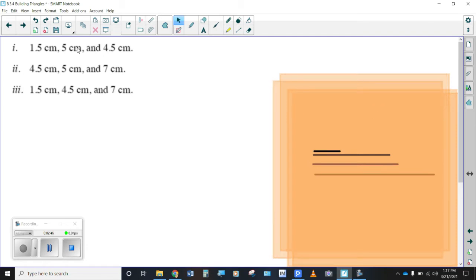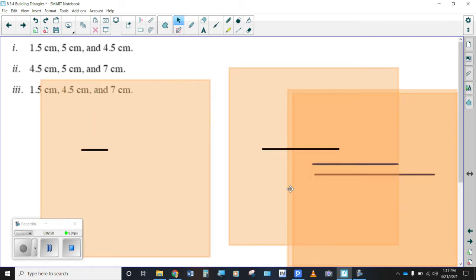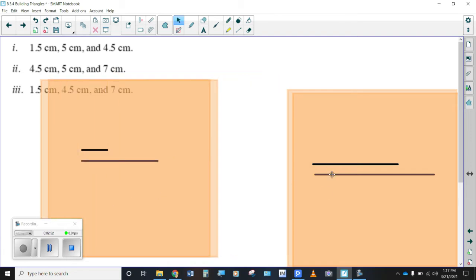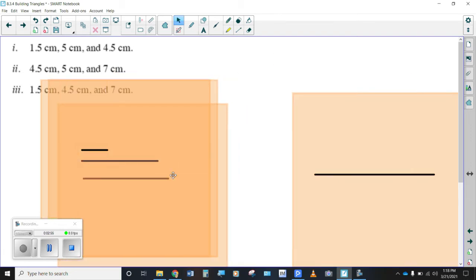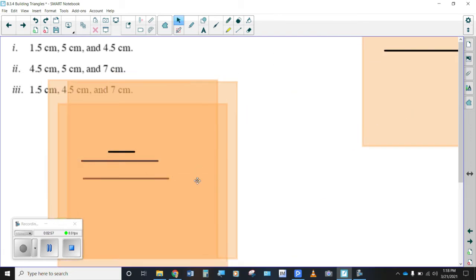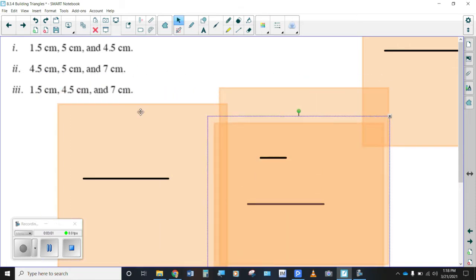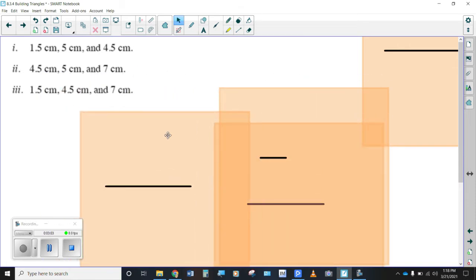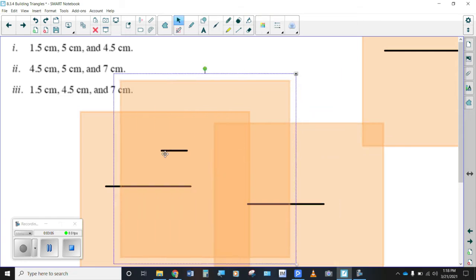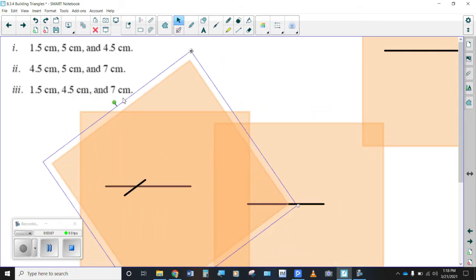So what we're going to do is take 3 prescribed ones. Here's the 1.5, here is the 4.5, and I'll move this guy off to the side. What we need to do is construct a triangle out of these. So maybe I'll start with the 5 as the base, and then I'll move this guy. This is where it starts to get tricky.